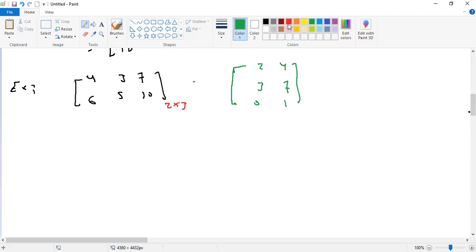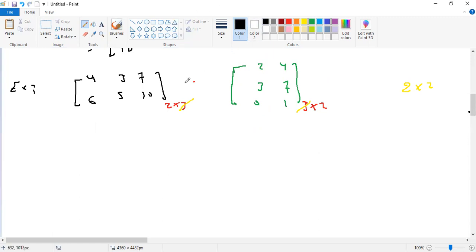Now, I want to show how to multiply. We multiply the first row by each column. But first, can they be multiplied? Yes. Why? Because this matrix is 3 rows, 1, 2, 3, and how many columns? 2 columns. So 3 by 2, the first matrix has 3 columns and the second has 3 rows, so they can be multiplied. The resulting matrix will be 2 by 2, the answer of the multiplication.